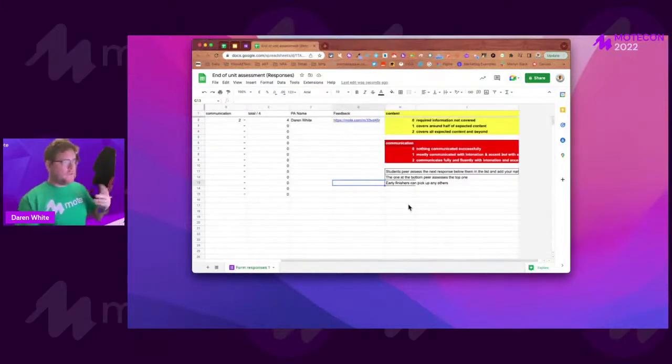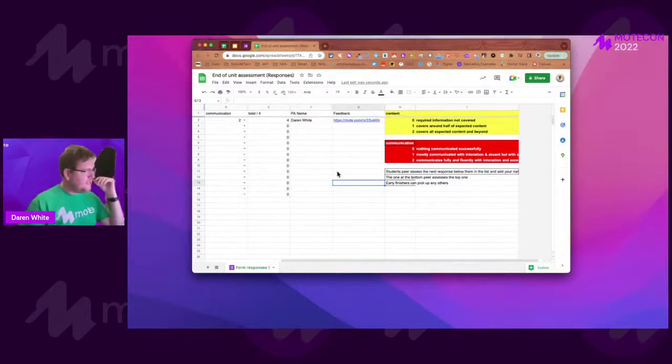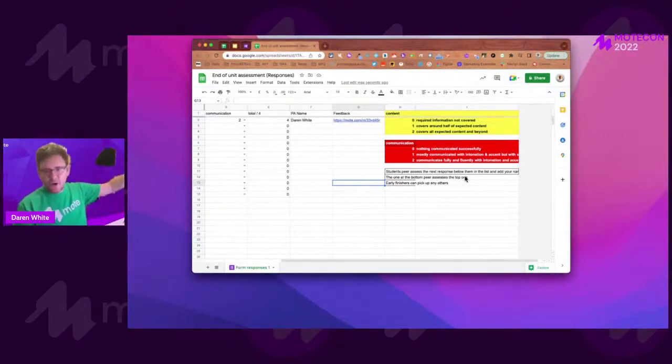So the way I do it with peer assessing is quite simply, I would get all the students to record, and then quite simply, as they drop in, I would say, find your name, and then peer assess the next response below you in the list. Okay. And then whoever's at the bottom goes back to the top and then work from there. And anything that doesn't get picked up, sometimes you get the odd anomaly where the person below them has already been picked off by somebody else.